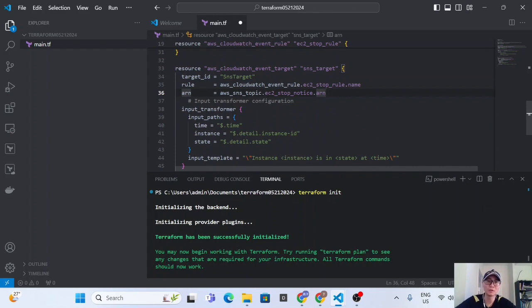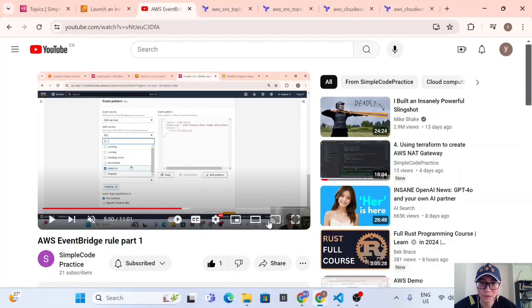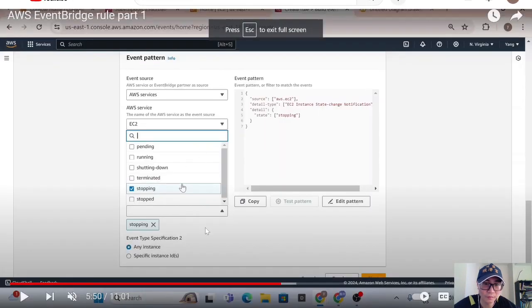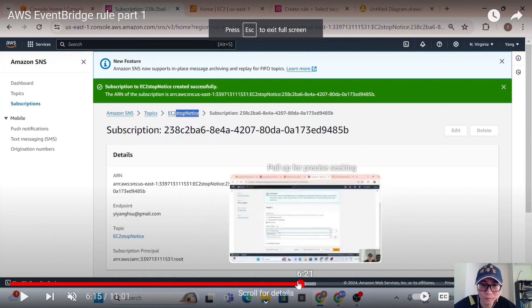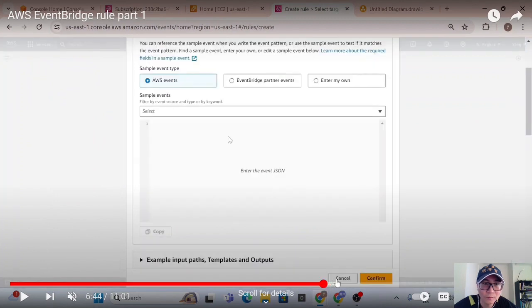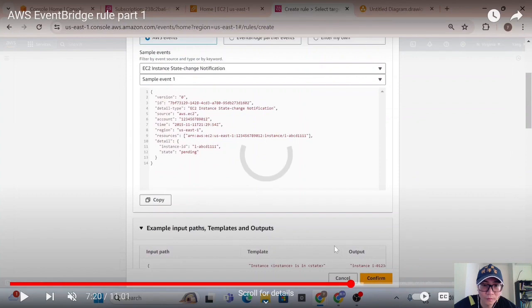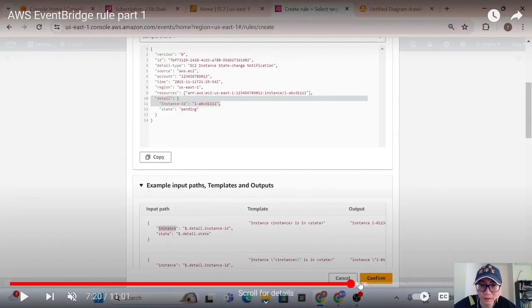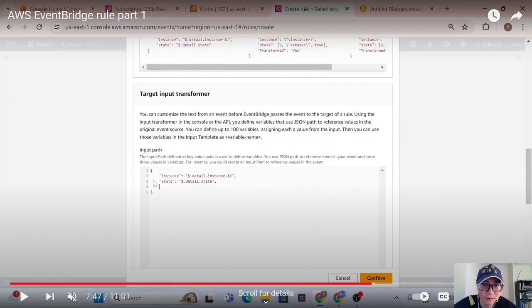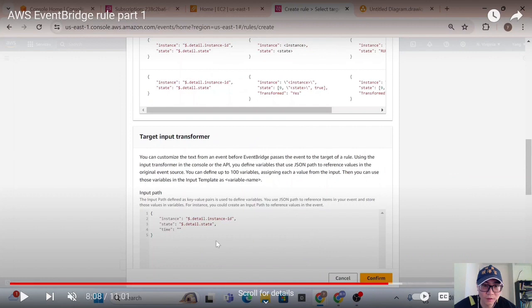And we also need to put the input transformer configuration. To do it, it's pretty similar to the previous video. Under here we added something: the instance, and also the time.